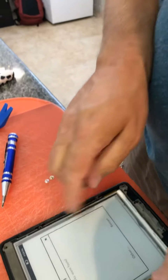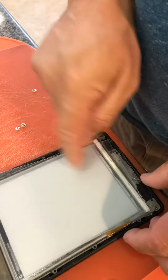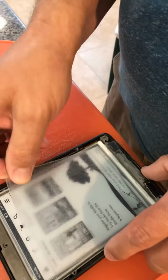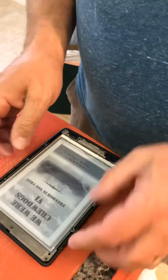So if we put this back in here, let's see if it'll find it. Let's see, rescan. And if we put that back. It still works. Oh, not very well. The touch screen's not working. Wait.